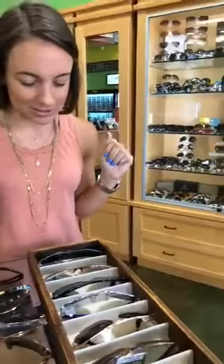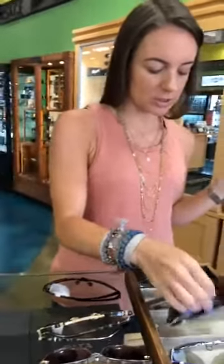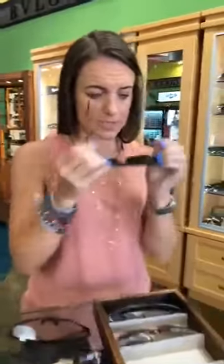Okay, so where else? Maybe heart shape? A heart-shaped face, I would usually go kind of square, something that balances it out. The whole thing is, if you're square or you're oval, you want to go kind of opposite. Maybe not totally against that shape, but something with a different line. If you're round, you want something square. If you're square, you want something round to soften it up and balance it.